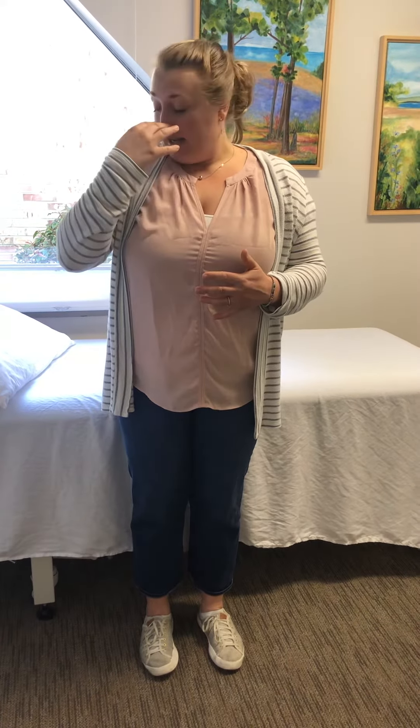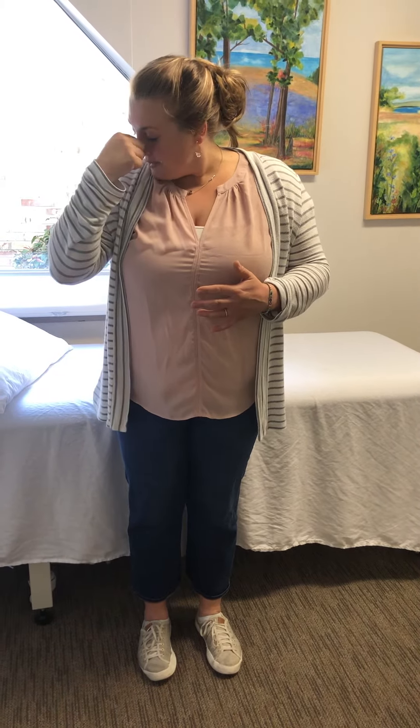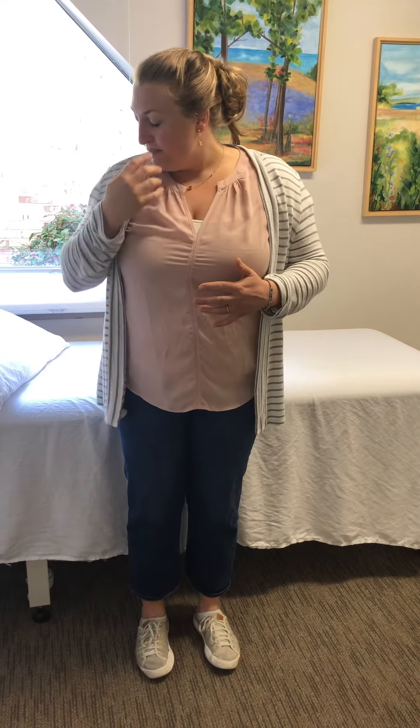One other stretch I love for the back of the neck: keep your head in that position and tilt your nose down to your armpit, as if you're smelling your armpit — just to get a nice back-of-neck stretch. This is lovely for sitting at your desk all day when you're typing or on your phone. Hold 10 to 30 seconds. Have a great, healthy neck day!